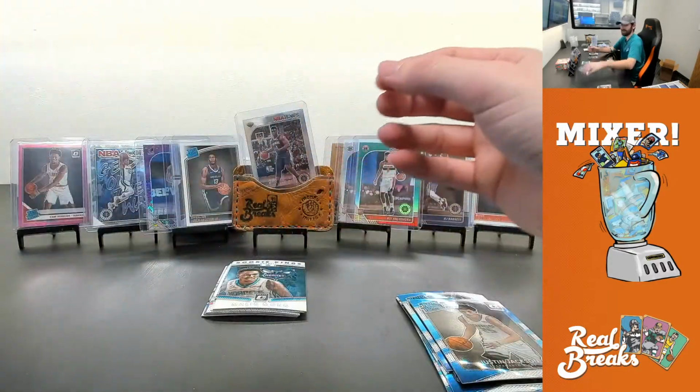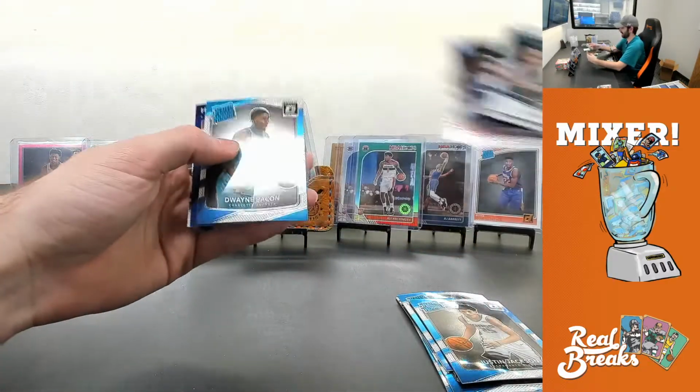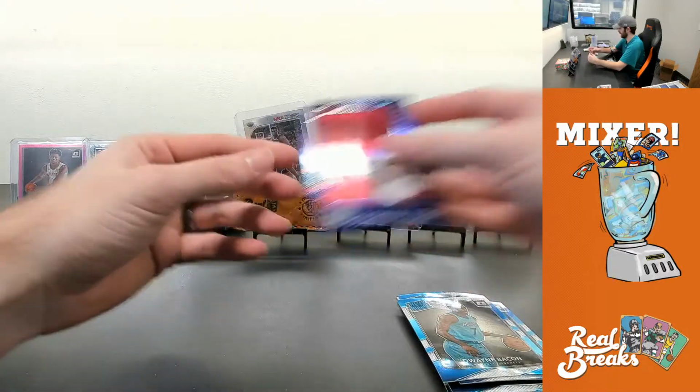I love those 17 Optic Megas, though. Malik Monk, Rookie Kings. He hit a big game yesterday, too, didn't he? I feel like I heard his name mentioned. I didn't see the stat line, but Dwayne Bacon, Hornets. Allen Iverson, Purple Hall Kings.